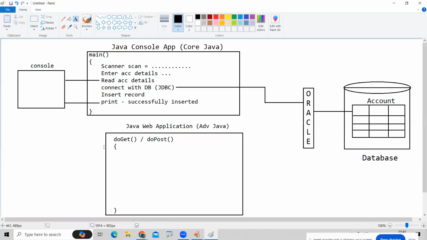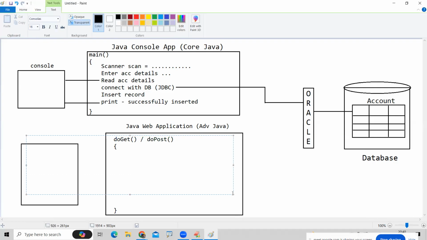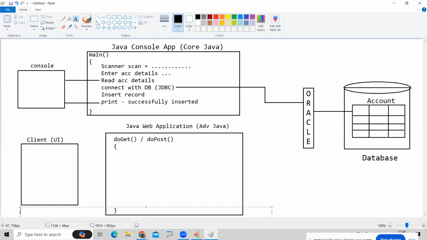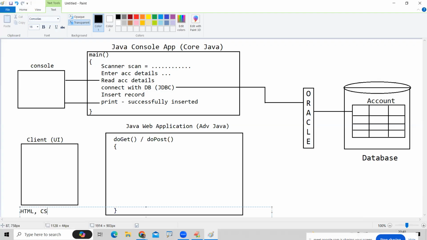Sir, are you using the Scanner class? No, we never use the Scanner class. Simply, we are reading the input from the HTML. This is the client. You know that client is nothing but UI. UI is HTML, CSS, JavaScript.